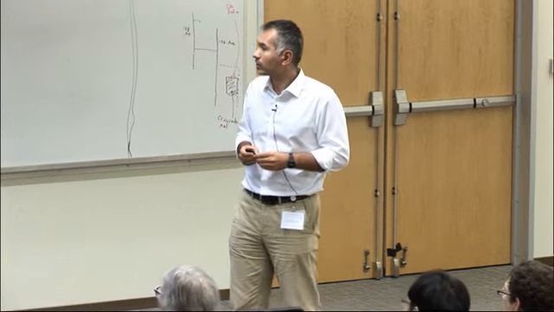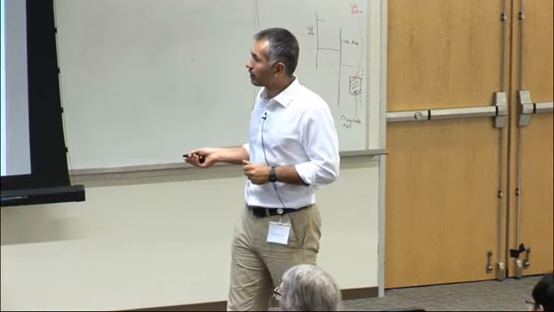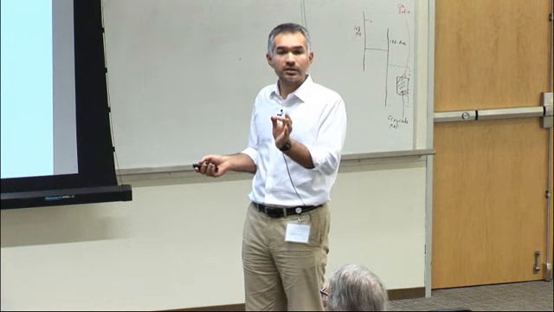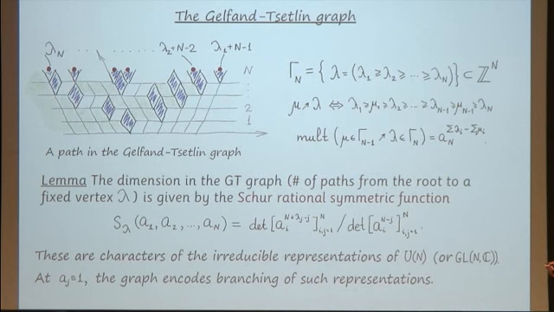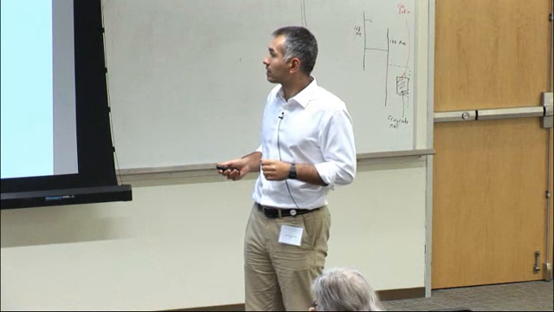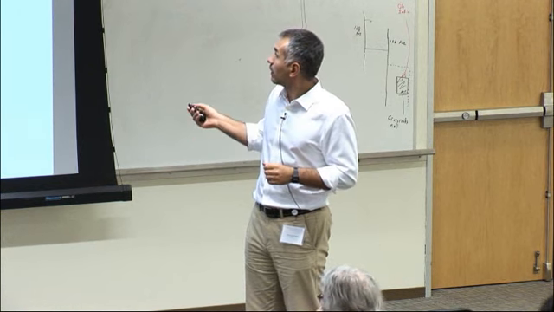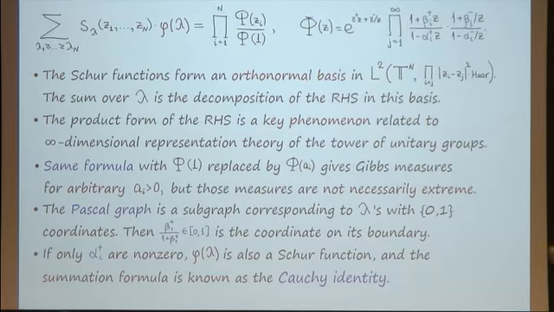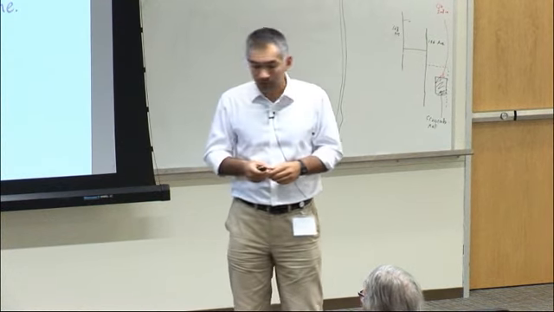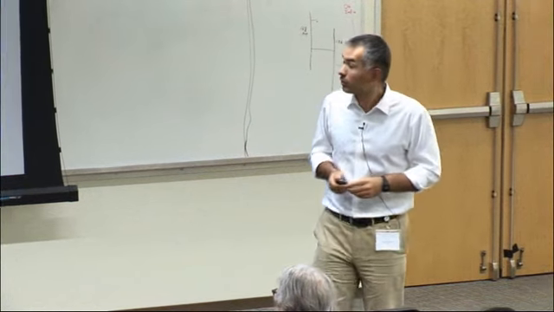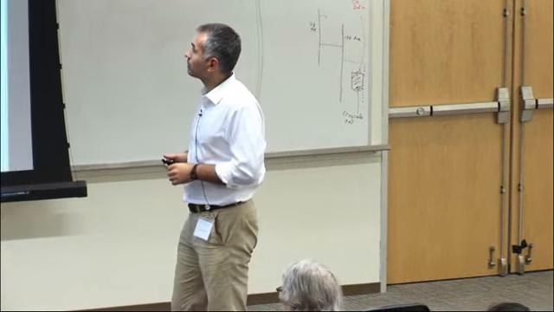It's only with ones. Now, the Pascal graph that I started with is a tiny subgraph of the Gelfand-Tsetlin graph. It corresponds to these sequences being zeros and ones. If lambdas could be only zeros and ones, that's the Pascal graph. And one of my factors here carries the parameter p, that segment for the Pascal graph that was there. Okay. And then if you like symmetric functions, then the summation formula is actually known in symmetric functions as the Cauchy identity for the Schur polynomials. But let me leave it at that.